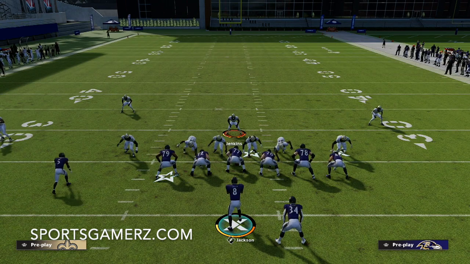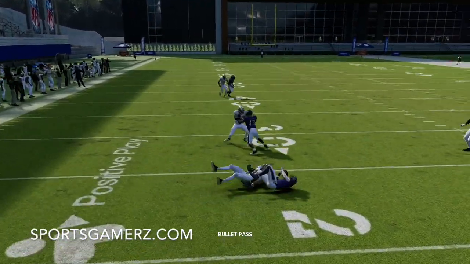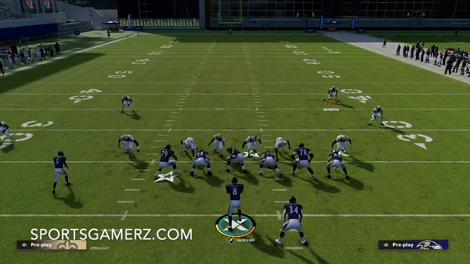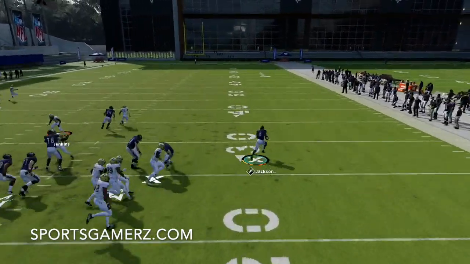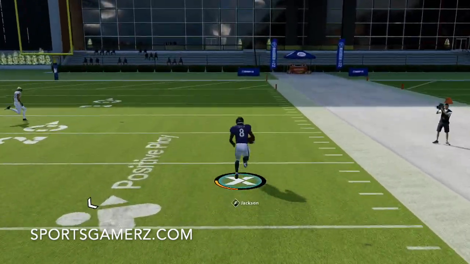Now, I will say that when people are just blitzing you like crazy, it's not a bad idea to just throw the bubble screen and maybe you can make someone miss. I know we didn't there, but that definitely works well. All that said though, you still just want to take off with your quarterback with the pump fake, and you're going to get huge yardage. As you guys can see here, I don't even see anyone on my screen. That was such a huge run.